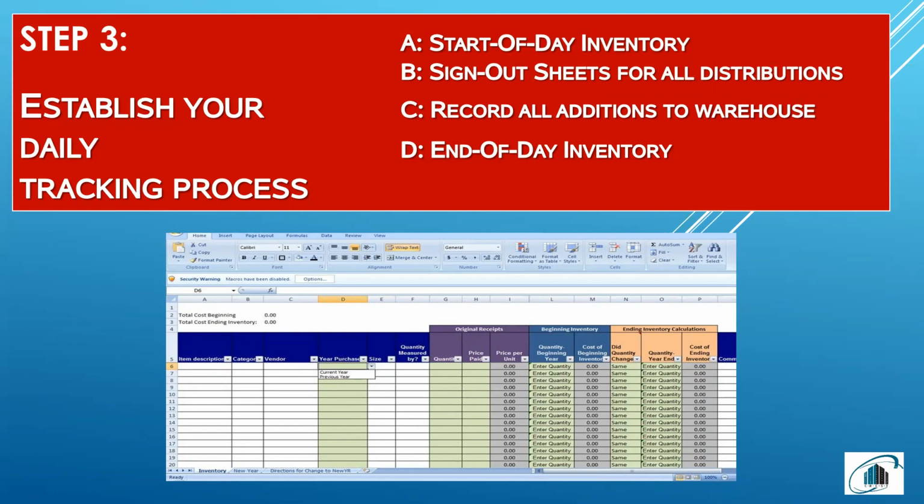Finally, at the end of the day, when it's all said and done, you're going to have that manager go through the inventory and do an end of day inventory. That end of day inventory should be equal to the start of day minus everything that was taken. It's a great way to audit the process, and that end of day inventory is also what you're going to use to compile your daily usage sheet. You could always hand in the sign out sheets as your usage, but another way to do it is to take start of day, subtract out end of day, and you're left with exactly what was used during that day. It's a very smart process. It's a very clean way to do it. We have to make sure we do that end of day inventory.